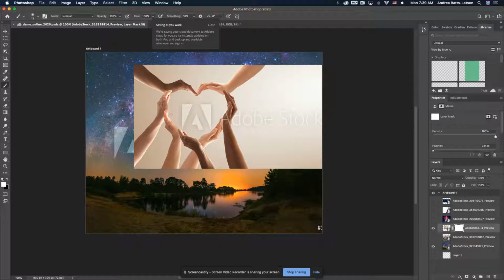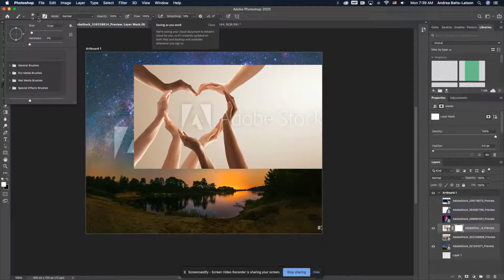When you click on that, you're going to get this circle. This circle represents the paintbrush hitting the paper. If it were a paintbrush and you wanted to increase the size, there are several ways you could do it. You could go up here to the top and click on the little arrow, and then you could increase the size here, right? There you go. That's one place. You can also play with the hardness if you want a harder brush or a softer brush. I'm just going to keep it at 0 hardness for now, but just know that you have that option.